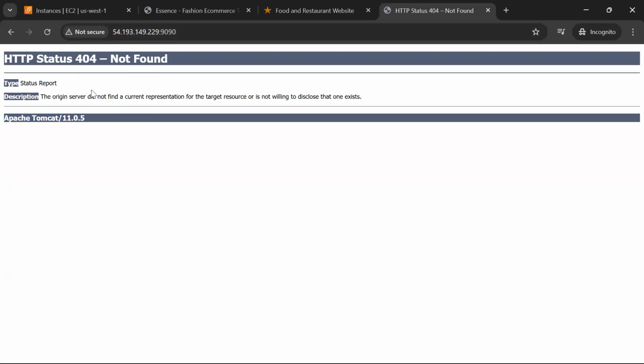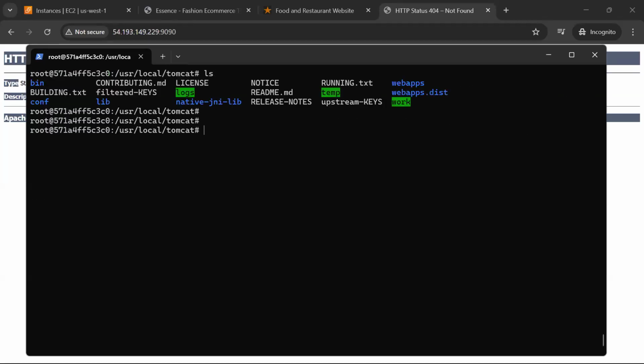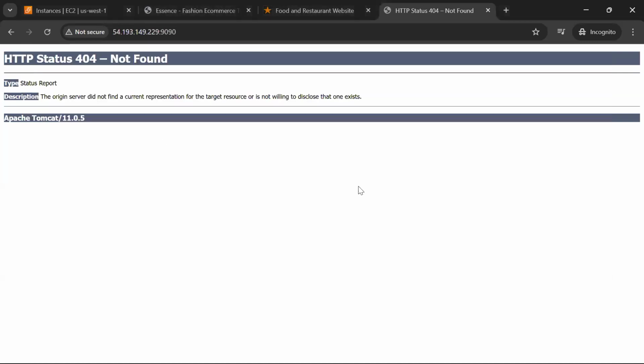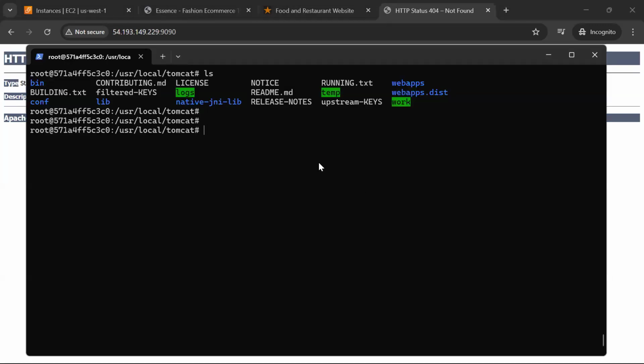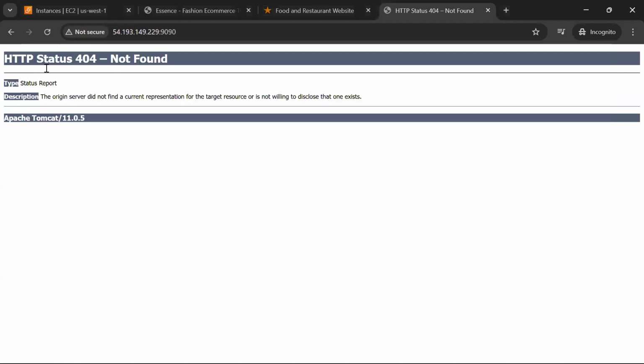So what you have to do is, once your container is running, guys, you just need to modify some things in the container. So I'll say docker exec -it, the container ID, /bin/bash. There are some configurations that you have to manage. This output that you're seeing, where is it coming from, guys? Webapps. Got it? This output is coming from webapps, and in webapps everything is empty. That is why you are getting this output.